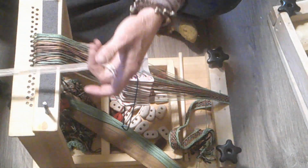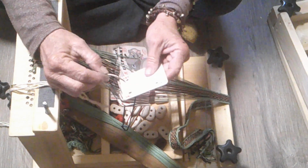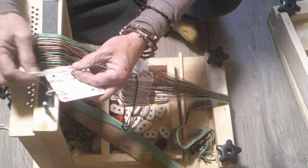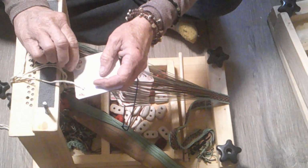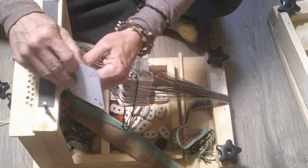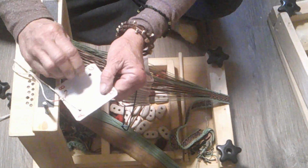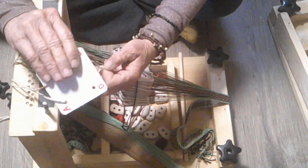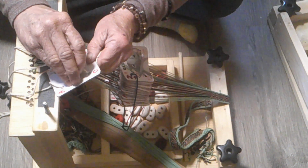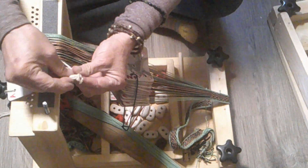So let's say I've got these cotton threads, and I would have those laid out over the bar, and thread them up however your pattern calls for. That's not the position I'm usually in when I'm doing this. It's usually directly in front of me, so bear with me. I'm going to get all those through to the back. And then I'll tie those into a knot.